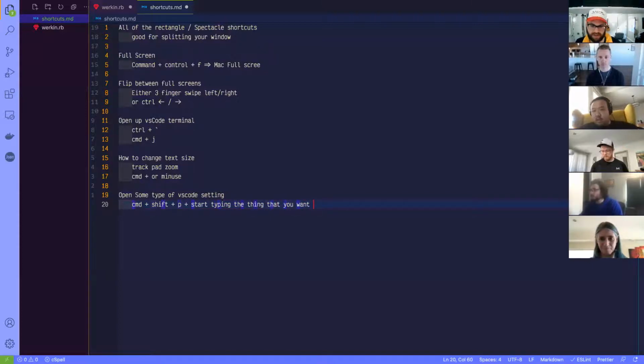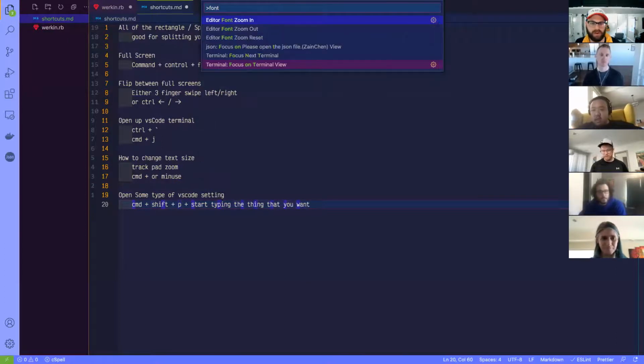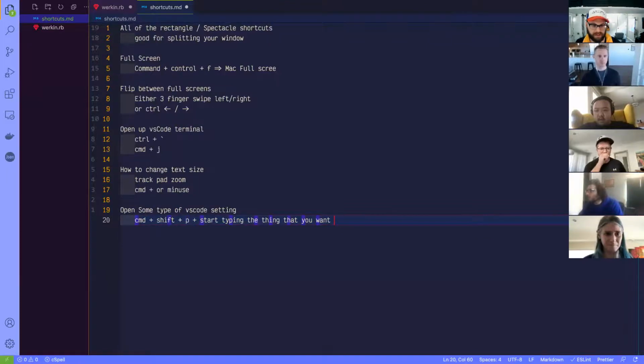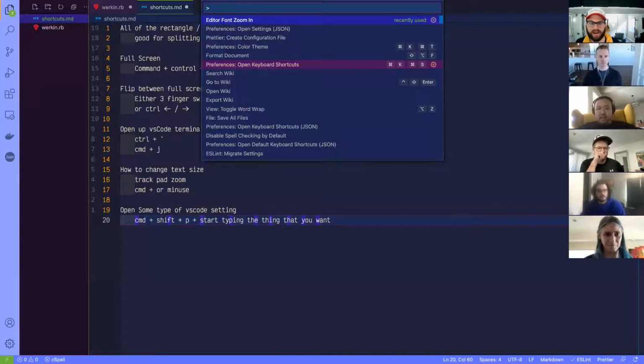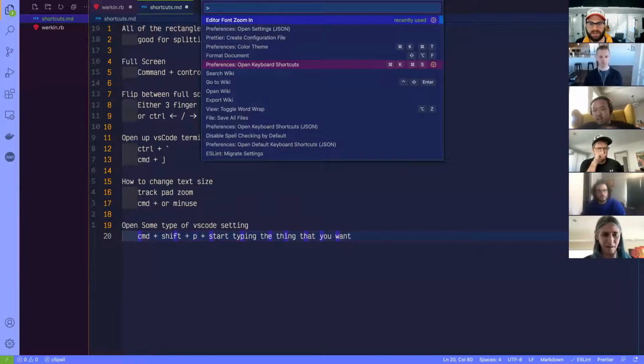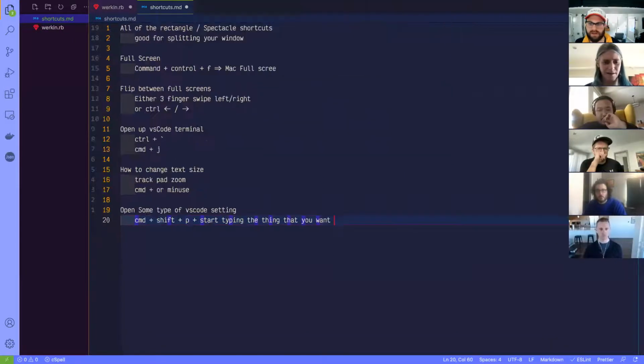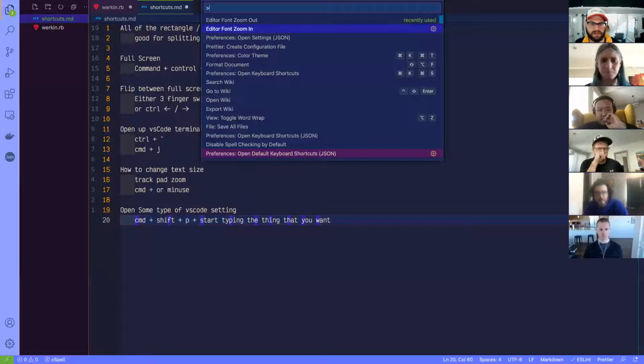Watch this, ready? Command Shift P, and I'm just going to type font, zoom in. What does that do? It looks like that did the same thing. Oh, I see. Look at that. You could just do that. Does that answer your question? You can go in there and actually change the font. Is there like a CSS file I could manipulate or something?